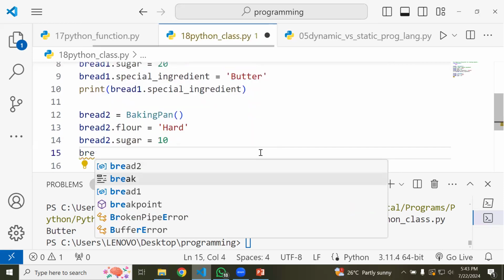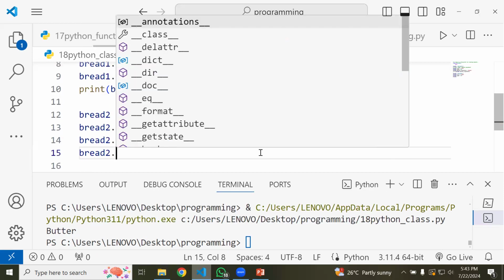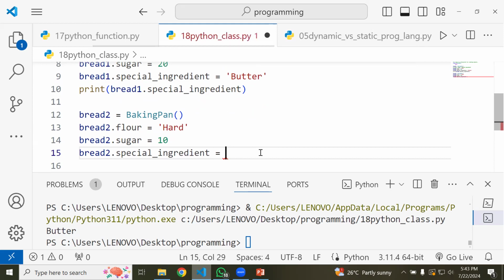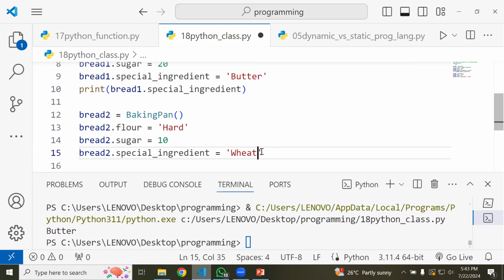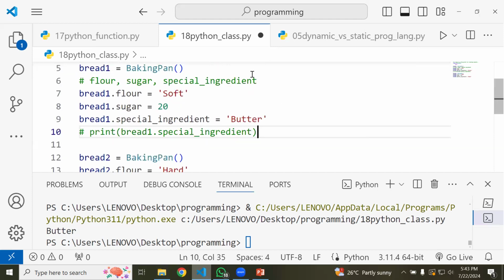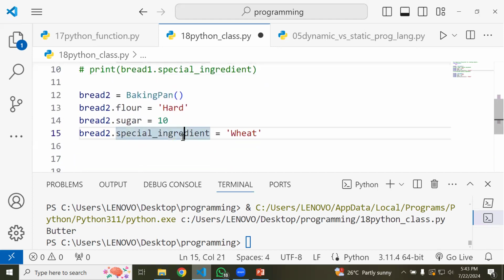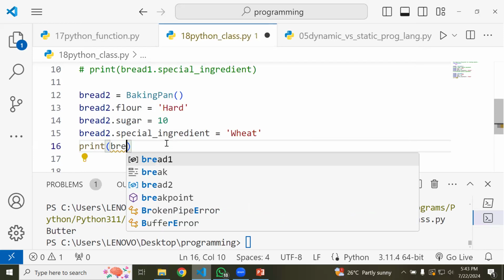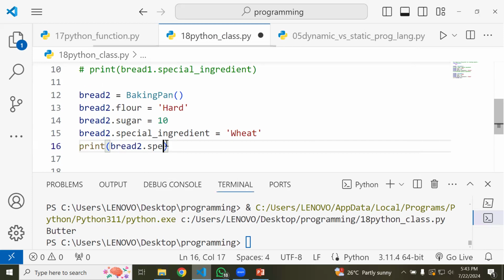Then I also want to do bread2 dot special ingredients. And this time around, the special ingredients I'm going to use is wheat. So once again, instead of just printing bread1, I can now be working with bread2, okay? And I can do a printing of, for instance, bread2 dot special ingredients.